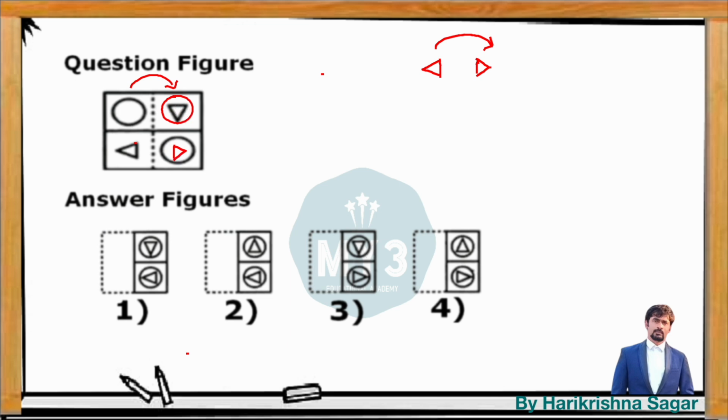Which of the following is like that? You just need to observe. So there is no change in the standard original figure as it is, but there is a mistake in the triangle. This is wrong, and this is absolutely wrong because there is a change in the original figure. Triangle is inverted. This is wrong, and this is the right answer. This is absolutely wrong answer. So like that you can use the logic.